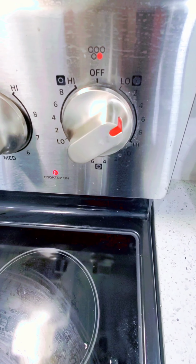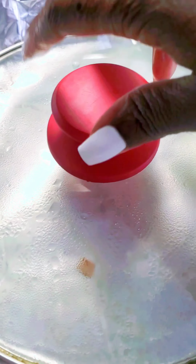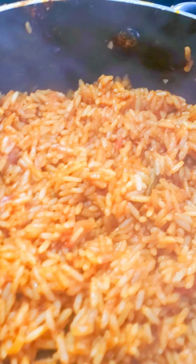You want to put that on a very low heat to cook, because you don't want it to burn. So you just cover it with the foil for about 15 minutes, and here you have your rice.